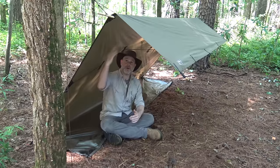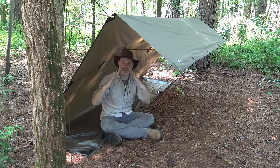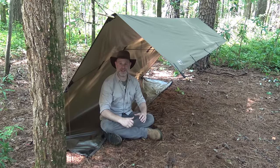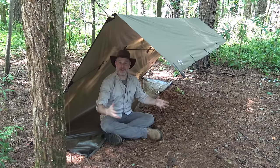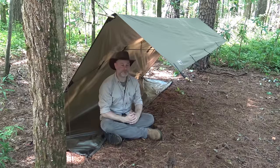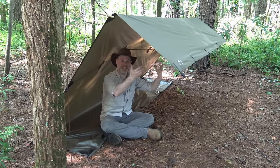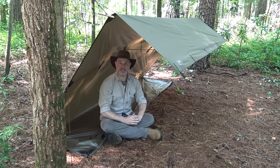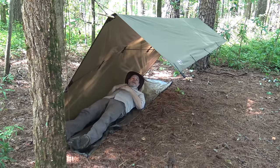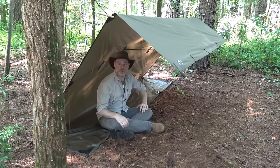Now that I'm in here, you can see how good the coverage is. If an A-frame is a two-sided shelter, I'd call this one and a half — you still have the added benefit of the A-frame but with a better field of view around your camp and better airflow. It's about 85 degrees out here and having airflow is very important. In wintertime an A-frame would be nice to seal in heat, but this time of year I want open airflow. The nice thing is I can still have a fire out in front, and this does a better job than a traditional lean-to at catching that heat and letting it circulate inside. Very spacious, with a built-in ground cloth — enough for me to lay on without touching the ground. Great in different seasons.